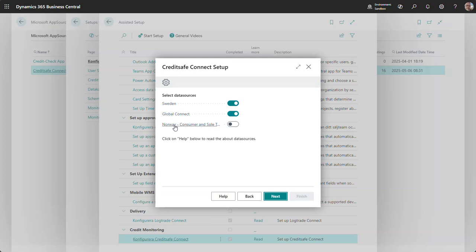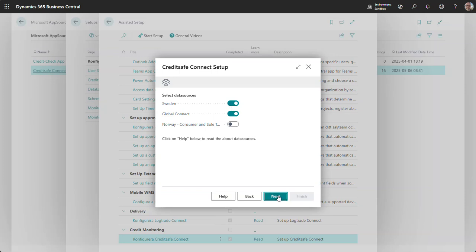And then we have the Norwegian API for consumers and sole traders. Norwegian companies are in the Global Connect API. So there are a couple of different sources for data, but once we bring data into Business Central, it is stored in the same manner. So let's go ahead with the Swedish data source and Global Connect and click Next.